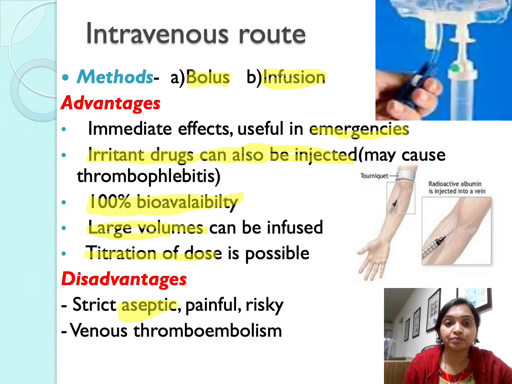This is the reason this route of administration is costlier, and it is a very painful and risky procedure, because there might be chances that you will damage any arteries or veins. So that is why you have to take good precautions. And there can be complications like thromboembolism with inappropriate intravenous technique when you are just pushing air. Okay, so all these are the precautions which you have to take. Thromboembolism can occur, thrombophlebitis, all these are complications.